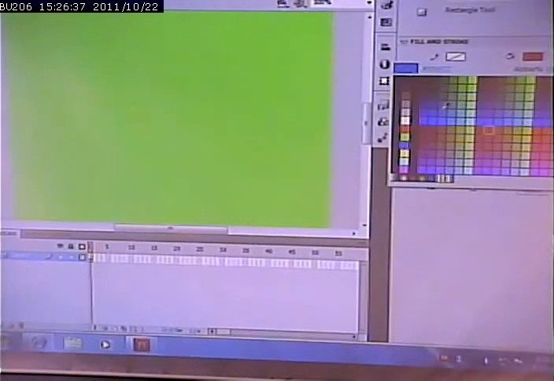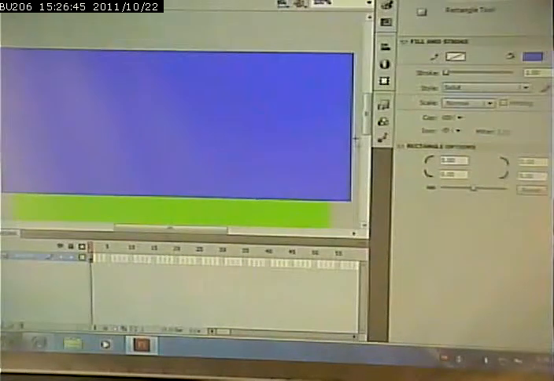All right, I'm going to make the background green. I'll add a blue sky. I know, not from around here, am I? And I'll make that my background.